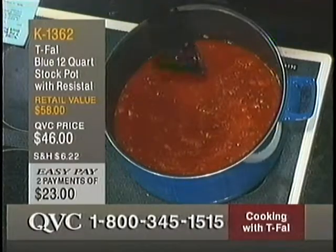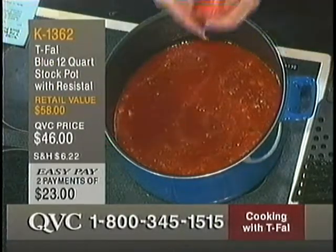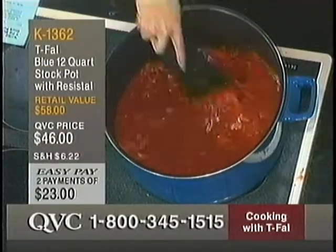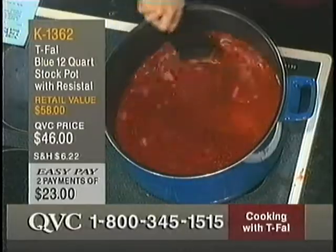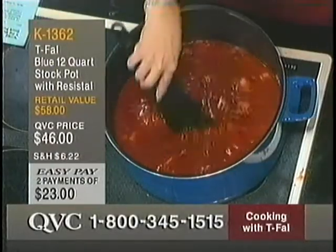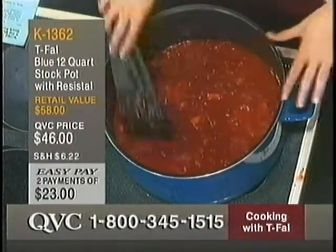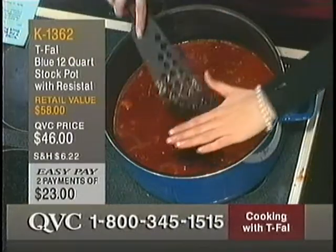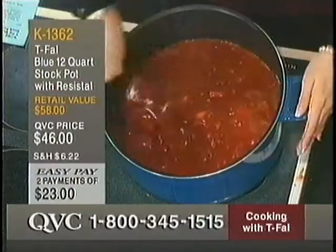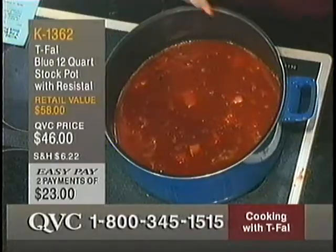You can also, if you'd like to, which is nice to make it a little bit thicker, which I like to sometimes do, I like to add some tomatoes. So we'll stir this up a little bit. And basically this recipe that I made for chili will probably feed about 8 people. If you doubled it, then you'll have 16 and you'll still have room. You can see that this only filled up about half of my pot. If I added that much more, I'd go up to the top, and that would be a lot of chili. But good for Super Bowl Sunday.